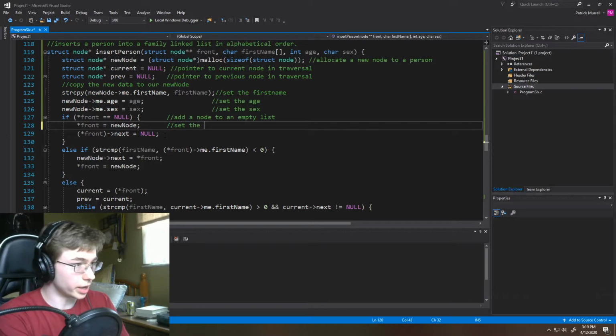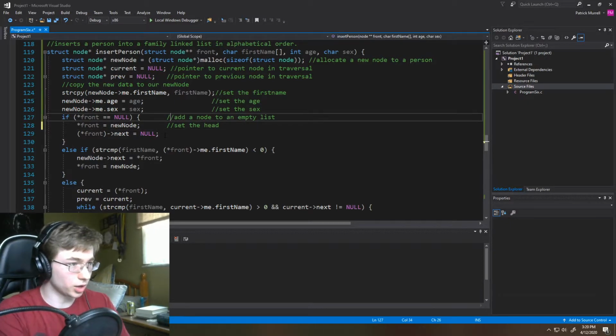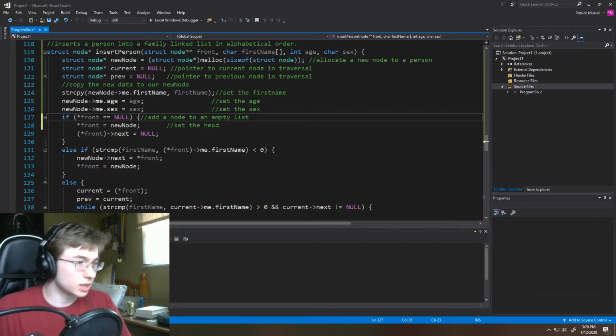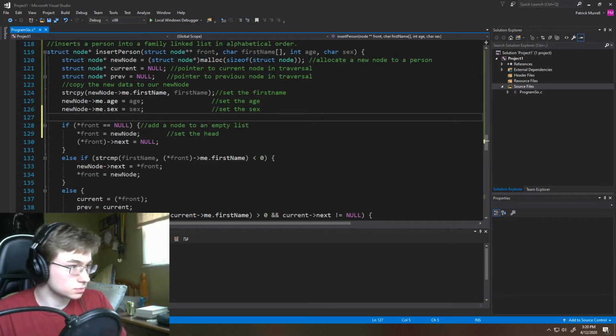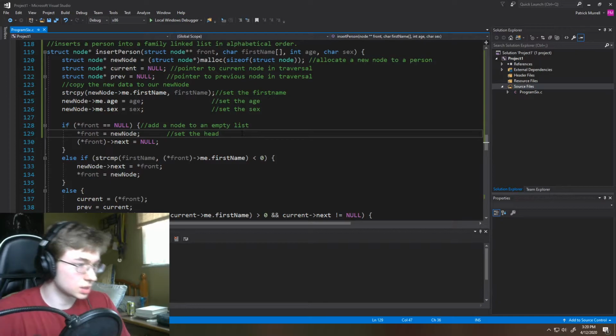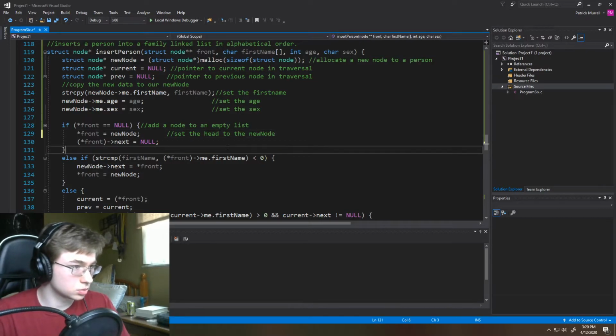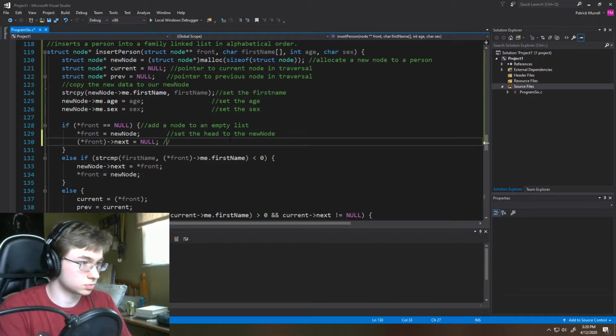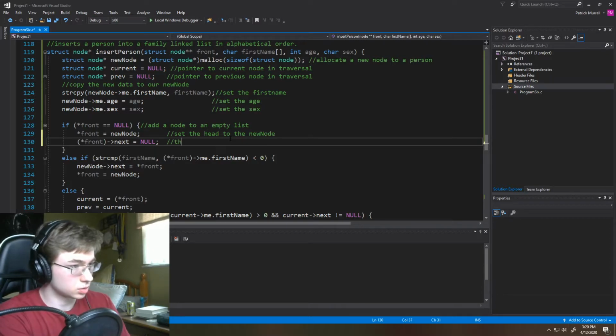Set the head to the new node. The next element of our list is null.